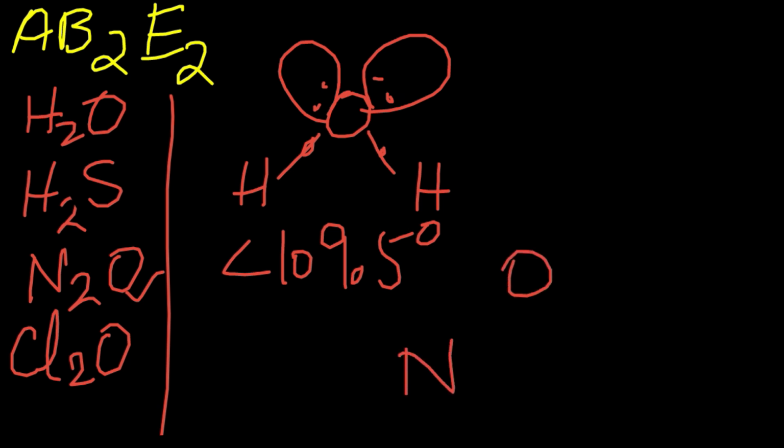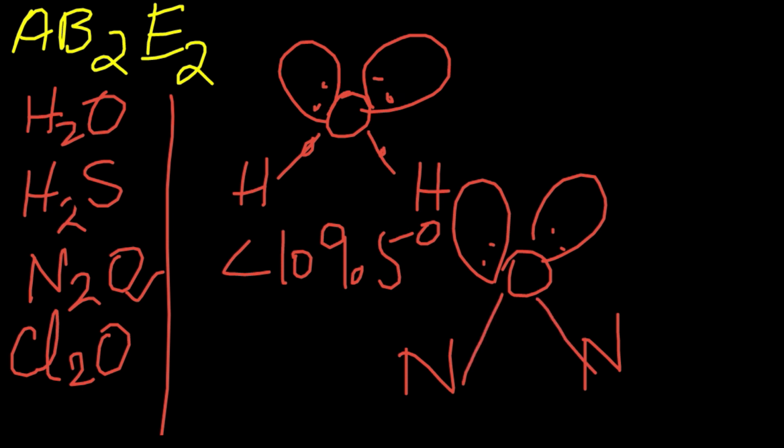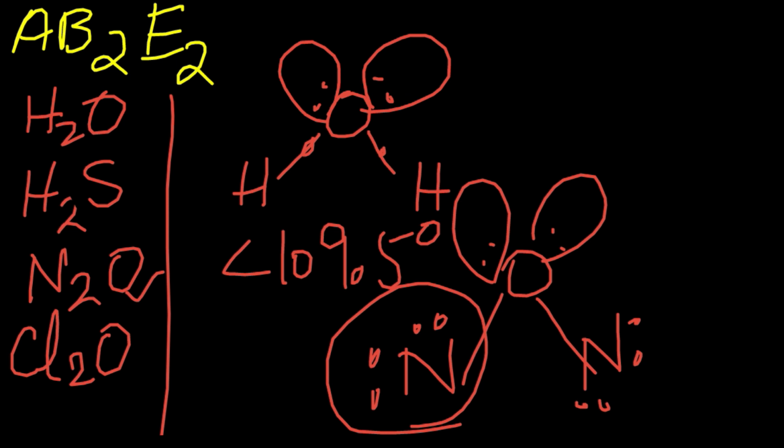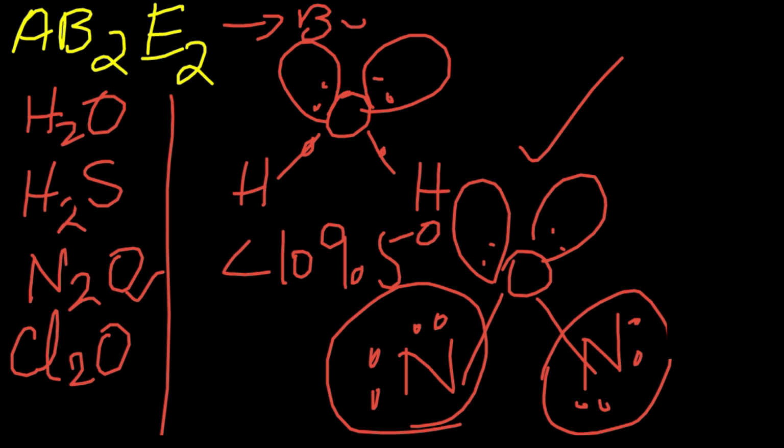Oxygen having 2 lone pairs and making 1 bond with 2 nitrogen atoms, and nitrogen is having 2 lone pairs. The lone pairs of ligand atoms will not affect the geometry, but the lone pair on the central atom will affect the geometry of molecules. The geometry of AB2 type of molecule is bent or angular.